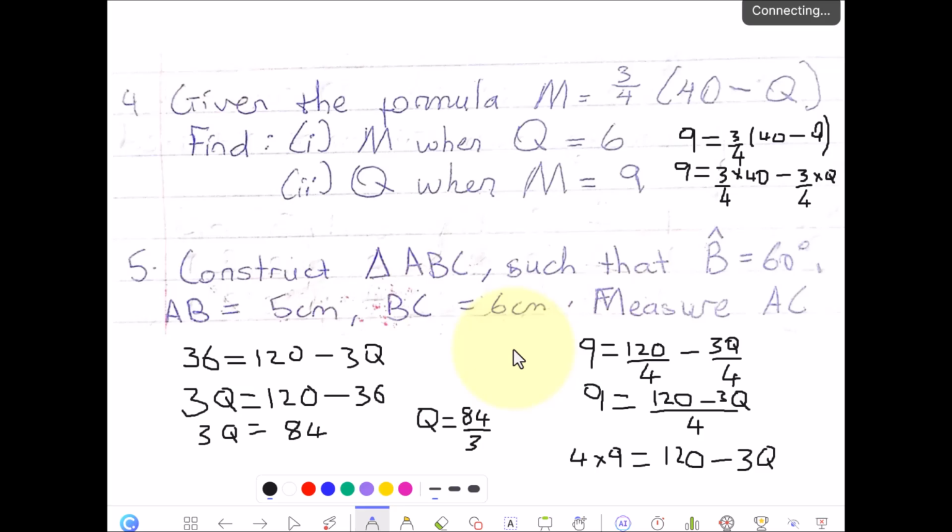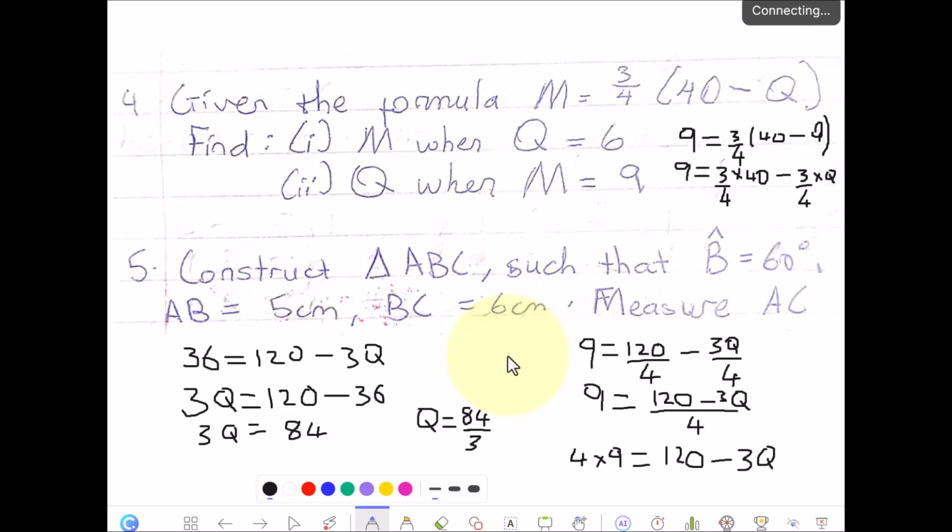Now let's do the practical work. Get your pencil, get your ruler, get your compass ready. Put your pencil inside your ruler, your compass. Make sure you sharpen your pencil very well. That is a short pencil. Your pencil must be short. Get your long pencil, sharpen it well. No double lines. Take note, no double lines in construction.